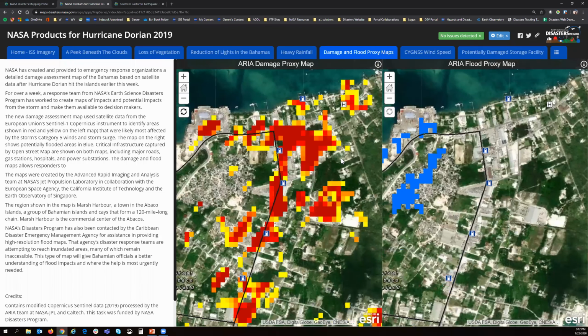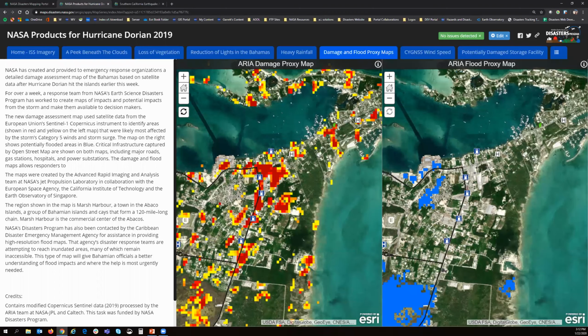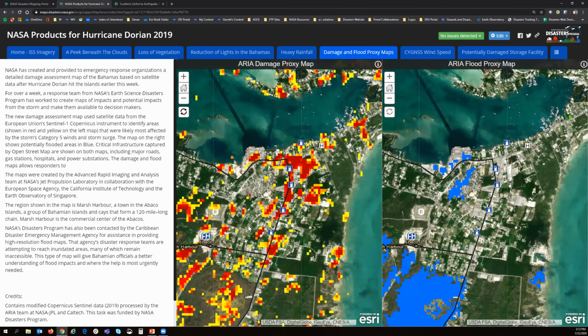But we've also got NASA and the Indian Space Agency launching the NISAR satellite in, I believe, 2021-ish, which is another radar satellite. And once that launches, we'll be able to have even more overpasses of radar satellites. Sentinel-1 typically goes over an area about every 6 days or so, and it all comes down to how quickly the satellite passes over the area after the disaster happens for how useful some of these products are. So we had a couple of good passes with this storm. You can see some areas in here that were likely damaged.